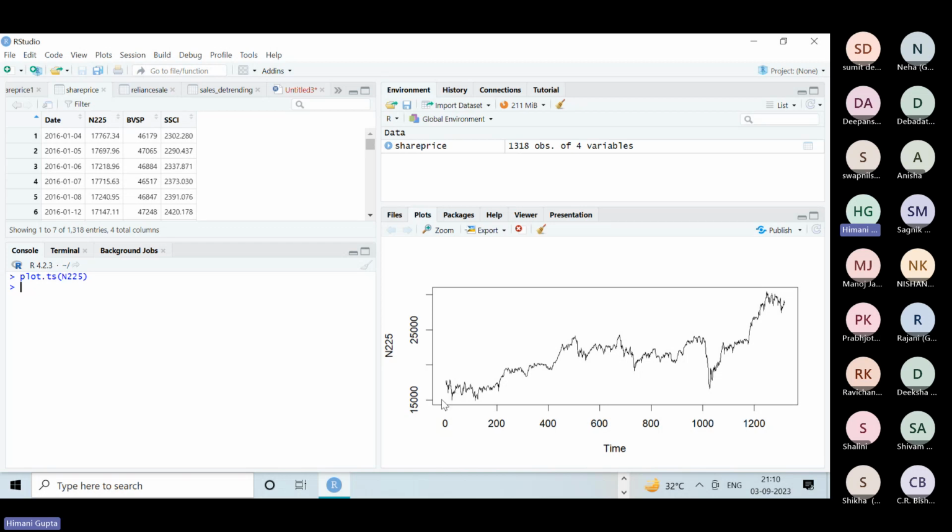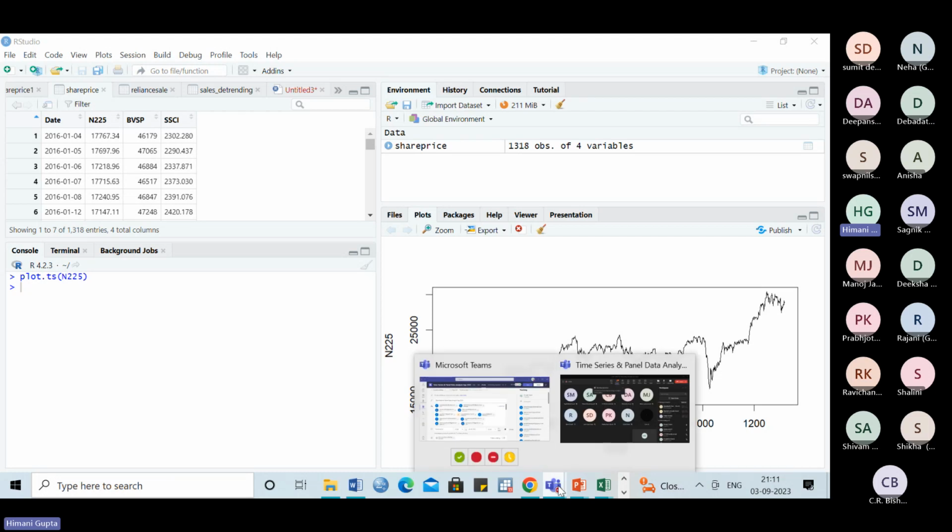Over here, you can see that if I draw a straight line at any point, maybe at 15,000, maybe 20,000, maybe 25,000, all the points will not fall on that straight line. So that means the mean is not constant. If I take the mean of these two prices, it will be around 18,000. Over here, the mean will be around 20,000. And over here, the mean will be around 30,000. So there are different means throughout the time period. So it means my data is not stationary. So the first thing is I'm going to convert my data into stationary.